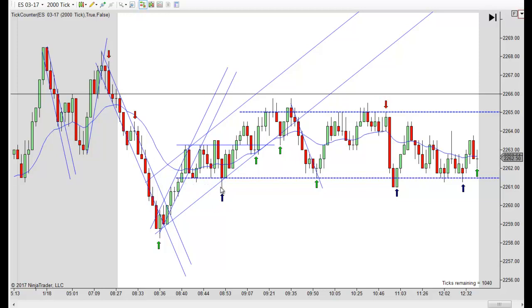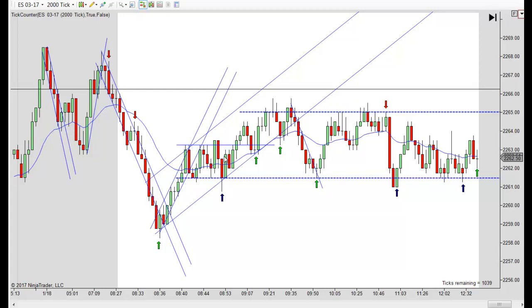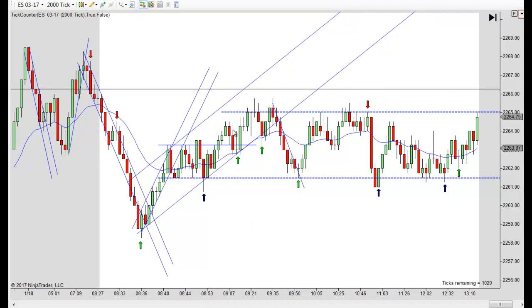And then notice we make a double test, and it bounces off those closes of that trend line I drew off that close. So I like going long right there just simply because it's a double test and there's a little break lower that fails. You still have to be concerned about going long into these highs. But at this point, I figure we're headed back to these highs. And with it being a trap there and a double test and all, I felt like it was worth taking. And then we push up and we pull back and we hit that trend line again and we really confirm it right there. Again, this thing opened down here real bearish and then went out the upper side.